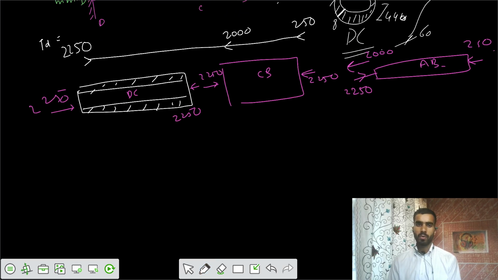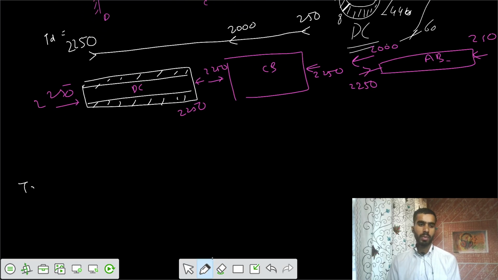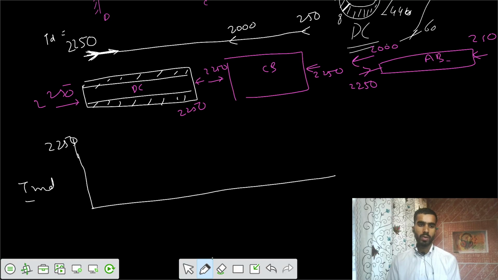So now you have to make the torsional moment diagram. This is your reference line. I would say you are going in the same direction. Your moment is in the same direction. Torque is in the same direction of your traverse. So a positive 2250, positive value. Let's say this is 2250. After that, it remains constant to the point DC. After that, this is also constant up to this point CB.